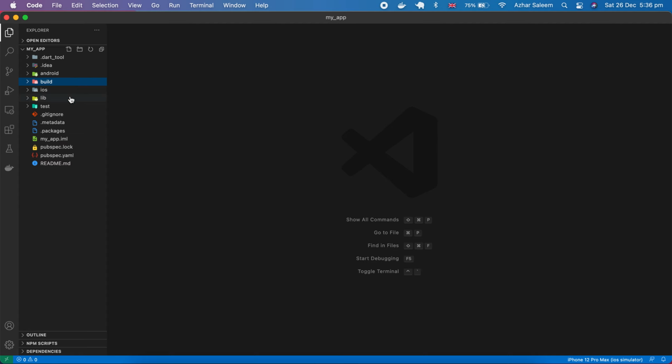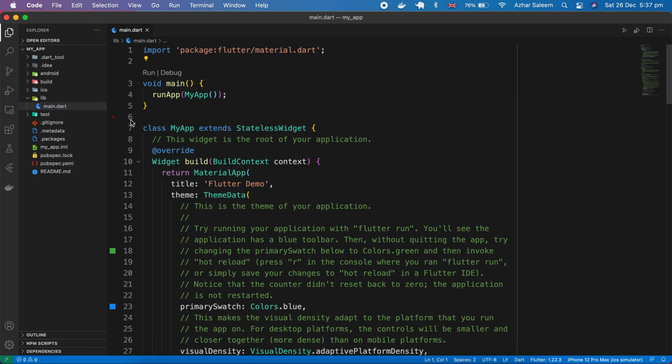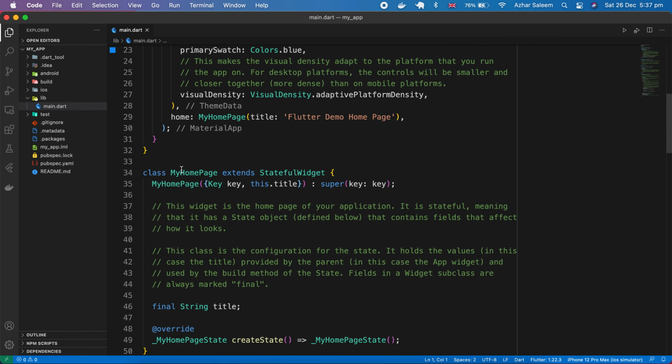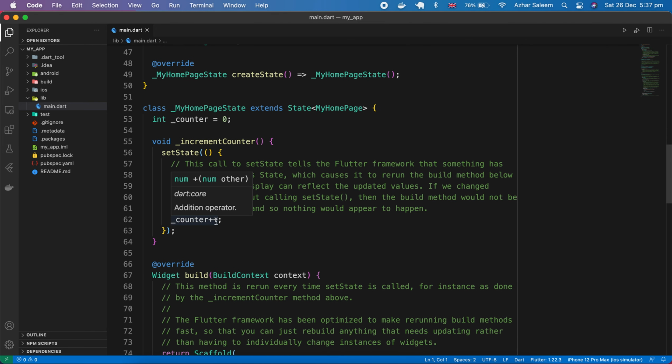We'll discuss it later, and the main thing we work in, in this lib directory or folder, is the main dart file. Let's change this counter plus plus 2. I'm going to make some changes.